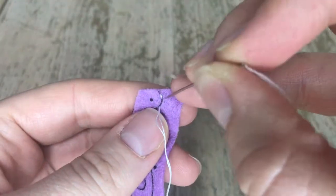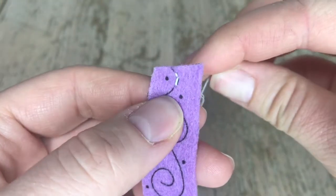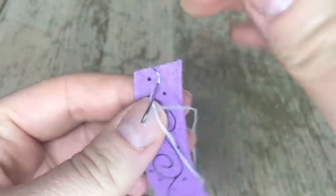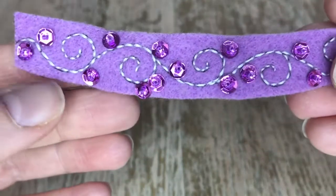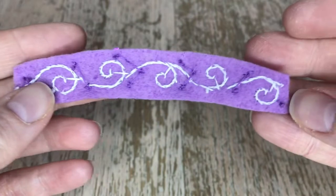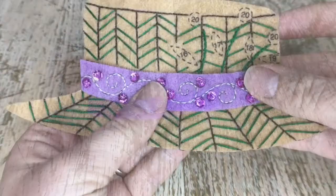Once we finish the stitching, then we will move on to adding the beads and sequins. I tried doing it the other way around, and it's a little bit more difficult because the string gets caught, so it's just easier to do the stitching first. And I went ahead and did beads and sequins after I finished the stitching, and it looks so pretty. I love the contrast there.